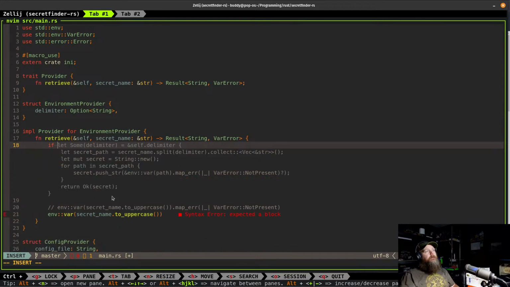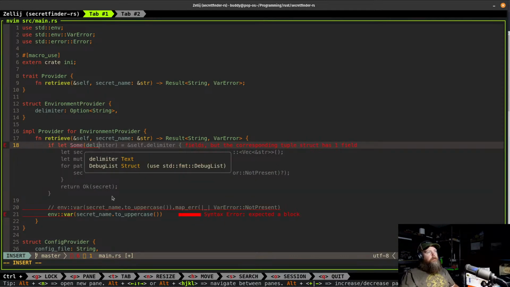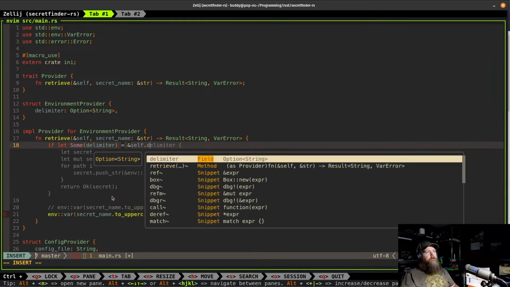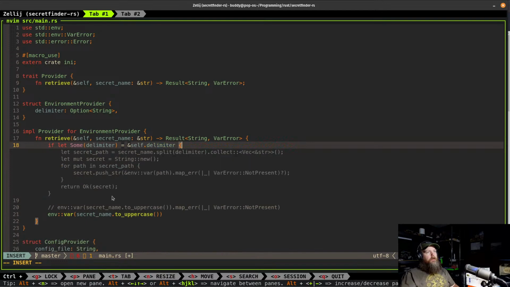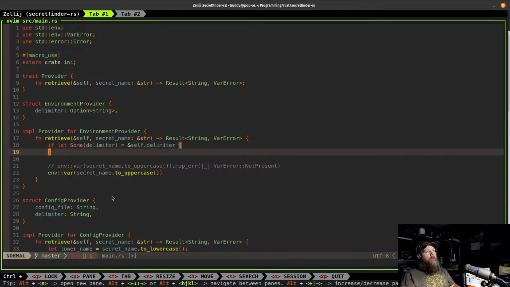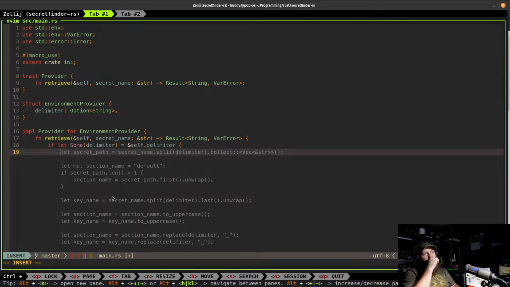We want if some delimiter equals, yeah, ampersand self dot delimiter. And I think this is if let some delimiter.